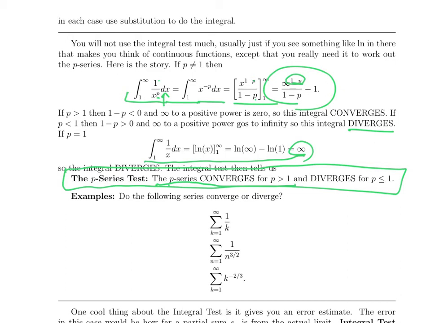So the integral test tells us that p series converge if p is greater than 1, and diverge if p is less than or equal to 1. This looks a lot like the geometric series, but kind of the inequalities are switched around in a confusing way. Really important that once you've compared something to a geometric or a p series, you just make sure you've got the test right.